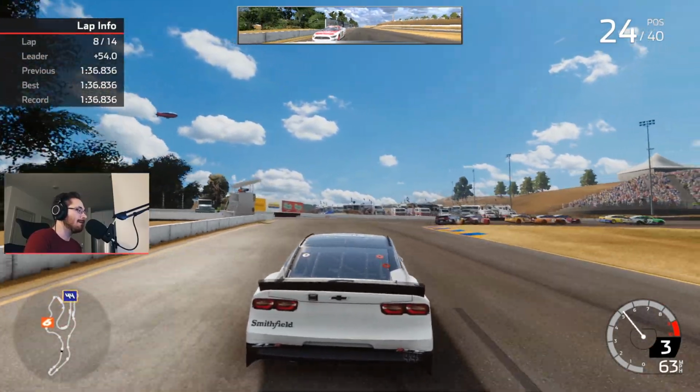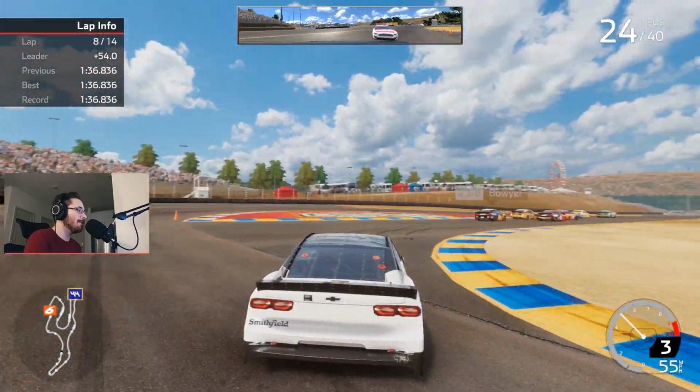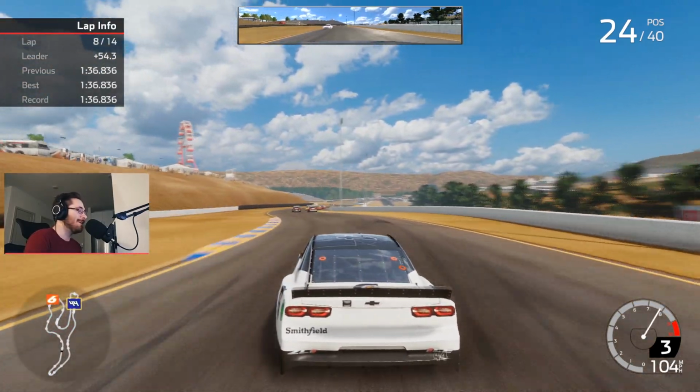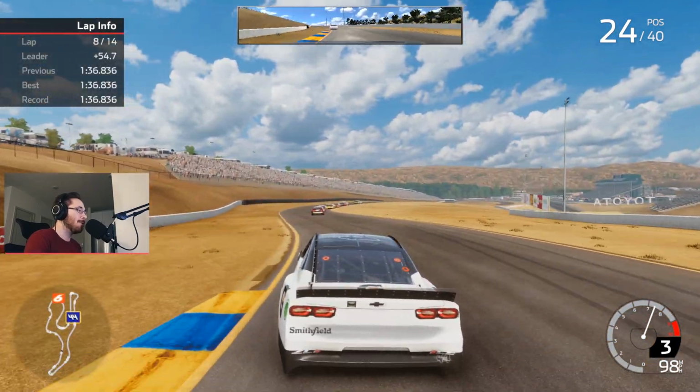Okay, we're going to pass Matt here. Okay, start moving our way up towards the Stewart-Haas cars ahead of us. All right, not bad. We might actually get lapped by Ryan Newman at this point, honestly. Completely okay with that, considering we might even be in the top 20 when it happens.